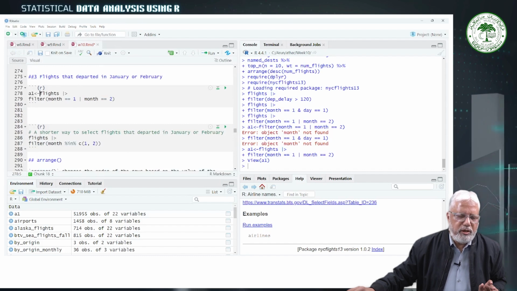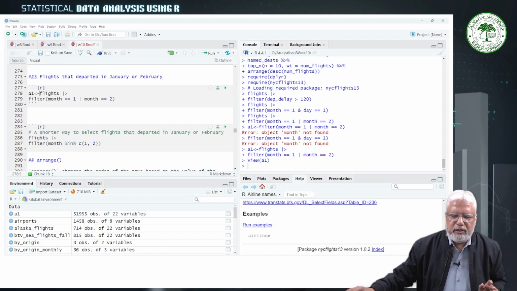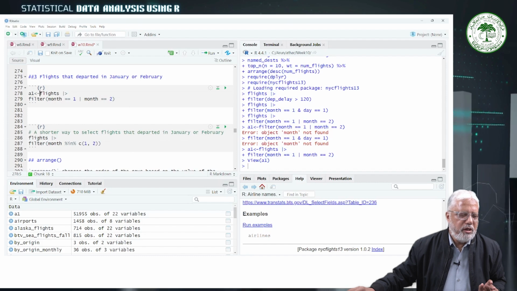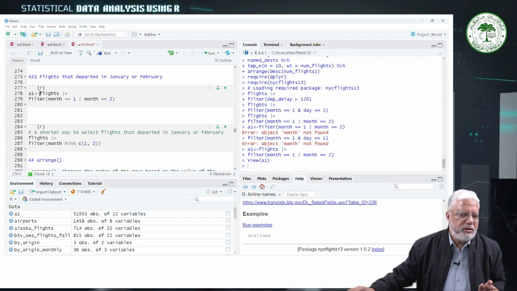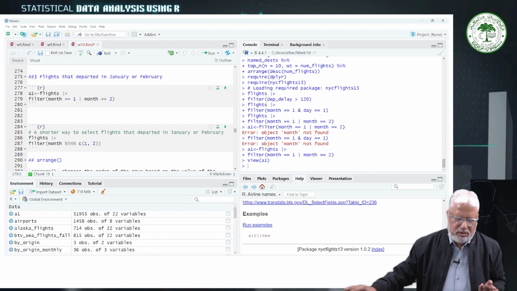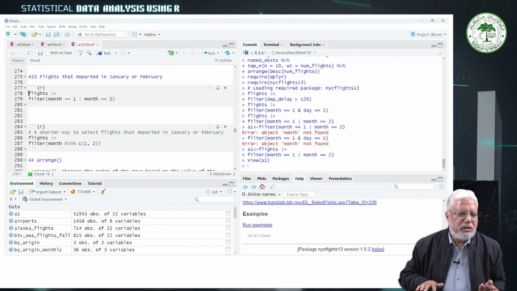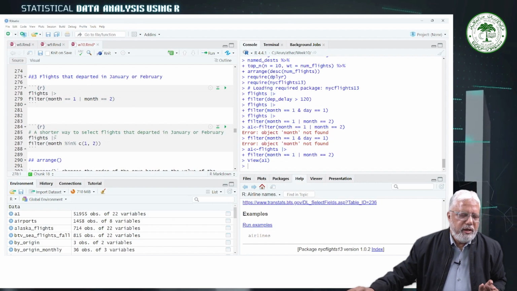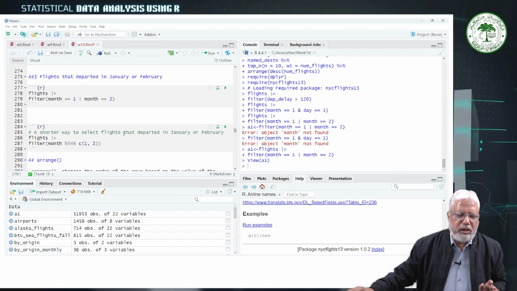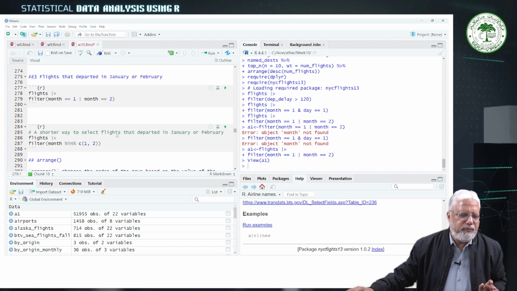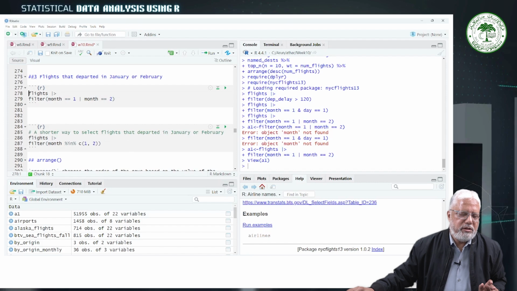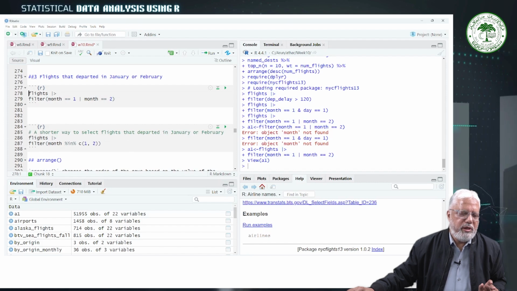A shorter way to select flights that departed in January or February is flights, and then filter month in c(1, 2).